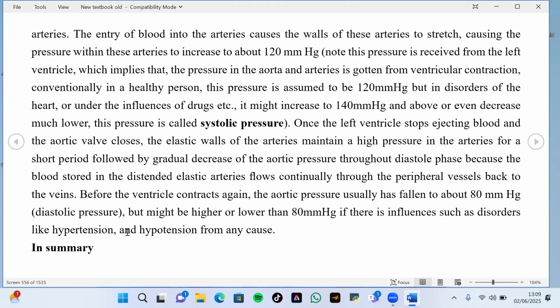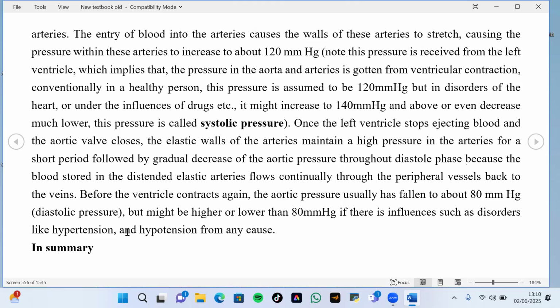So in a healthy person, it's expected to be within 110 and 120. It is the pressure that leaves the ventricle of the heart as the arteries receive it. So when you now tie a cuff, the pressure is recorded by that apparatus as systolic pressure. This is the pressure of blood that is leaving the heart, which invariably tells us the force with which the heart is pumping it out.